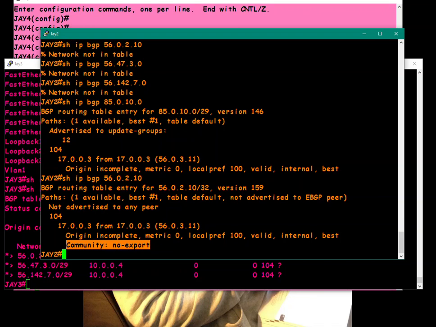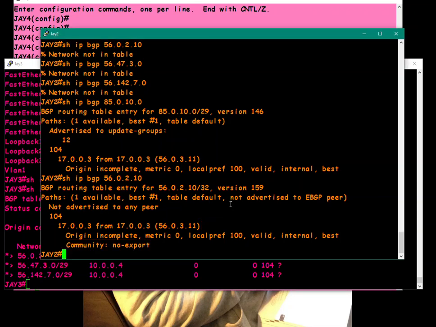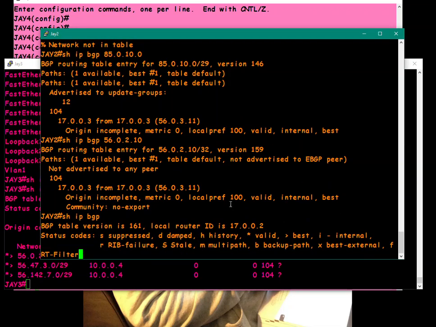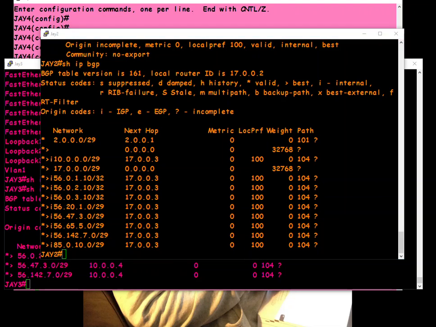Okay, so when we go over to, and what you'll see, let me see, show IP BGP. When we look at the BGP table, all right, we see them here. The 5602, we also see the 56142 and the 56147. Like I said, internal BGP is free game for them to advertise.